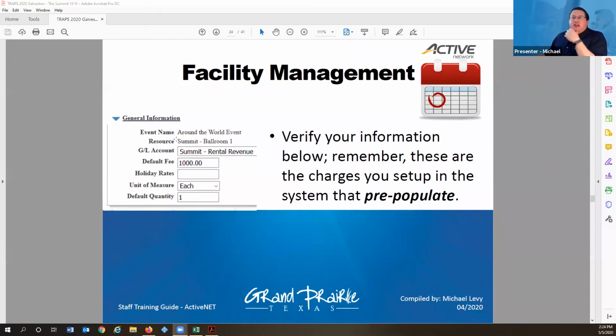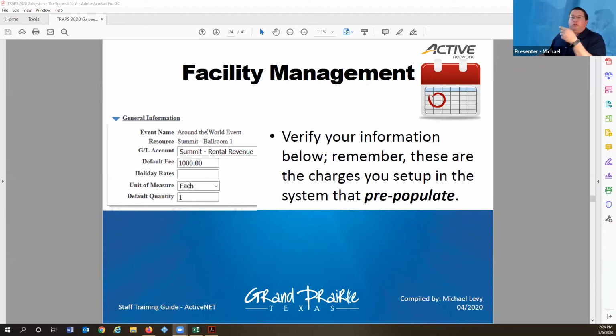After you select that, you now will have the fee. Because it's a charge, it's going to list out automatically unless you want to override it. All of these, like our event name, the actual room that we're using, the GL accounts, these all should be pre-populated in there. That's one of the great things about charges, which is in the financial menu. You can have those set up where they'll pre-populate when you select them.